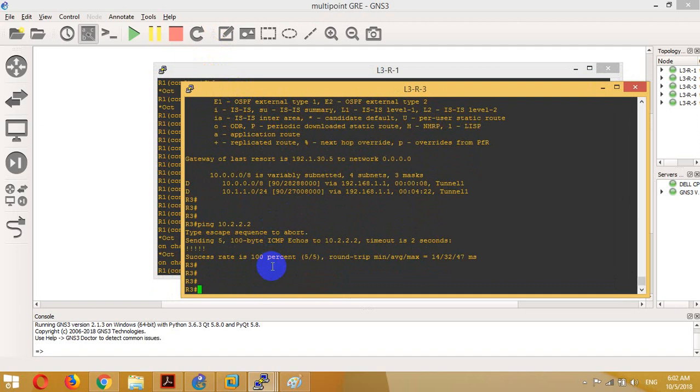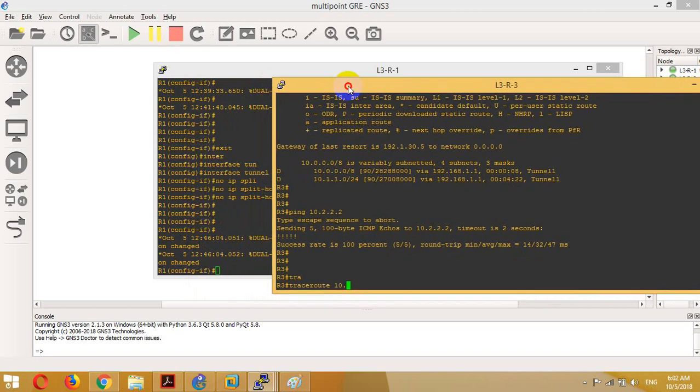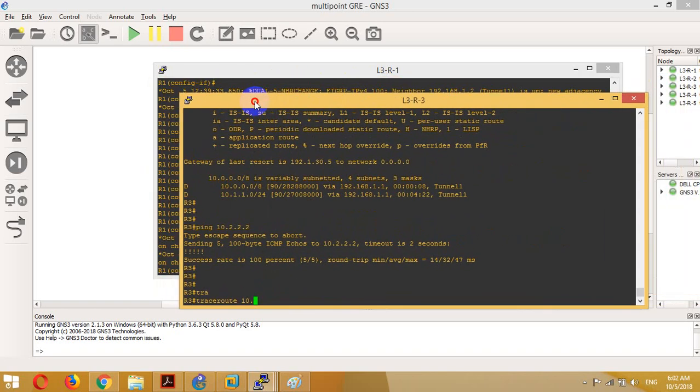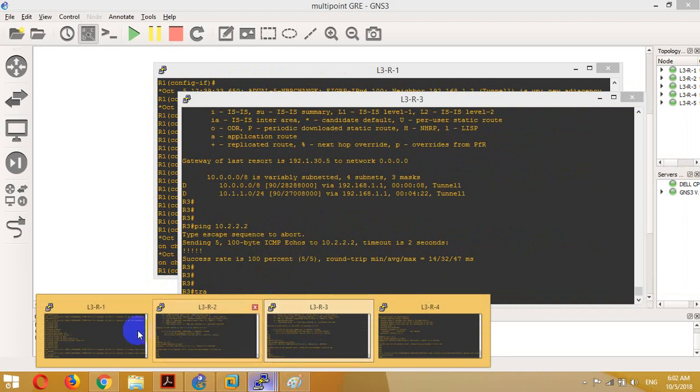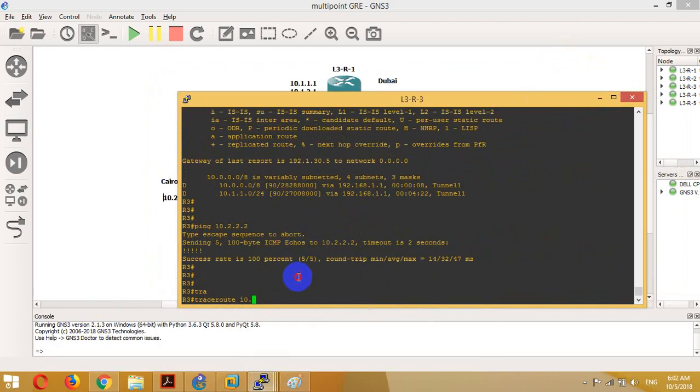But another observation: if I trace route 2.2.2.2, I am right now in New York and I want to reach Cairo.